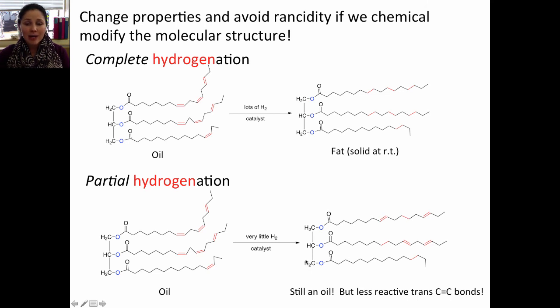trans fats have been found to be very bad for human health. If you want to avoid trans fats in your diet, make sure you check the ingredients labels on your foods. If it says that there are partially hydrogenated oils in the food, that means that there are in fact trans fats in that food, even if the nutrition label says that there are not. Partially hydrogenated oils will always contain trans fats.